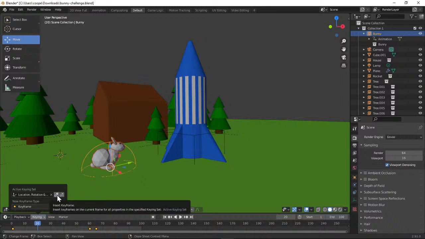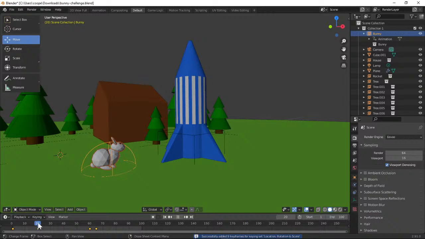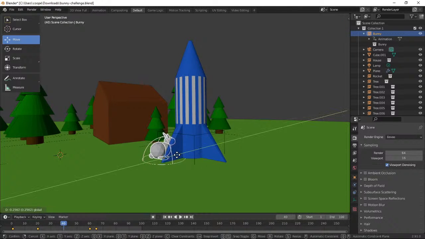So he will be in that position by then. And then at 40, I need him to be, let's see. That might be a little too fast. Let's see. Because then the big leap will be into the rocket. So maybe we need to move him back a little bit.